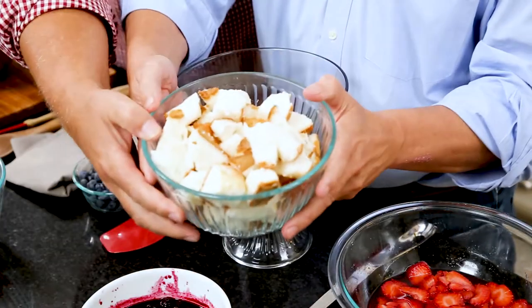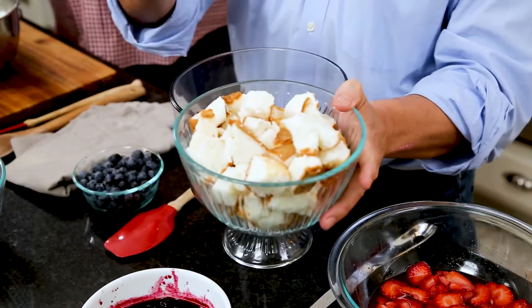So this is what we're going to start off with: some angel food cake. I love angel food cake. My mom used to make it. But we're going to cheat a little bit, and we're going to go to our local supermarket because they have really good ones in their bakery section. We're going to buy one, and it's 12 to 13 ounces usually. If you can't find angel food cake, a pound cake will work, but angel food cake is really light and fluffy.